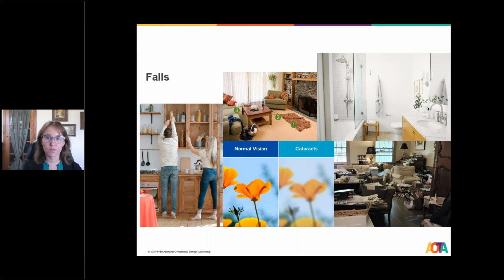The one on the far left with falls, I like to bring up a patient that we had. We do report every single one of our falls in our agency. And that allowed my director to recognize that when 3 different clinicians reported a patient fell and that each time the patient was reaching up in her cupboards and lost her balance backwards, maybe we need to move her cups further down so that she's not reaching up and losing her balance. And the top center one is just the common, again, the rugs, the coffee table.